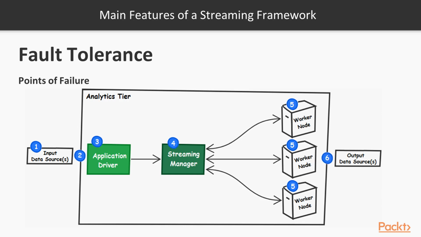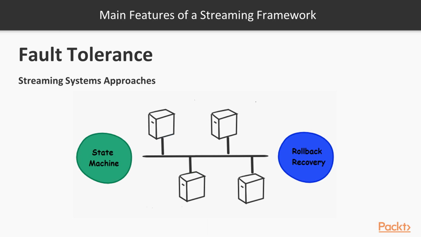Failure point number 6 is related to the connection to the output destination. In such cases, the network fails or the destination is unavailable. The stream manager should be capable to control the flow of data in order to avoid overwhelming the workers. Number 7 is not under the direct supervision of the streaming manager, but its failure could impact the processing of the stream, so it needs to be considered. Having so many potential failure points requires some robust approaches meant to keep this risk under control.